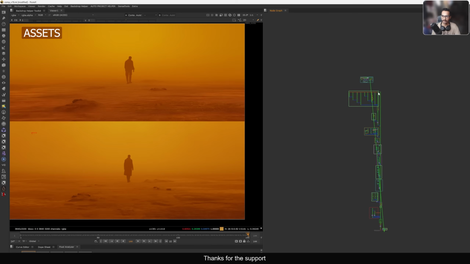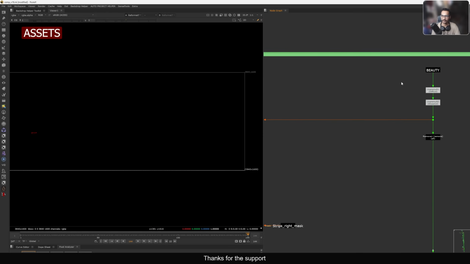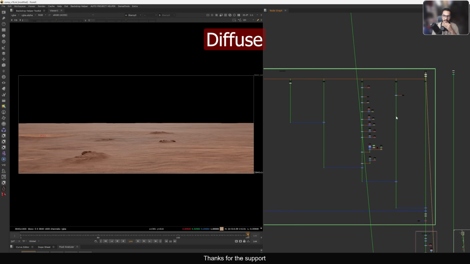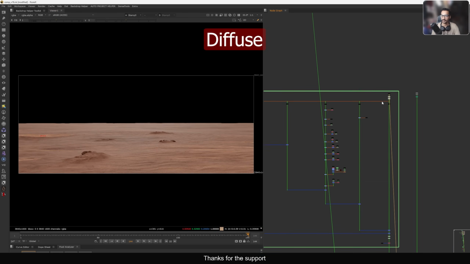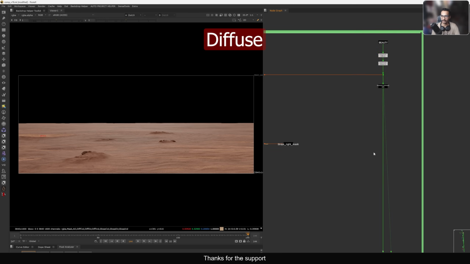So the script is very simple. We have this B pipe, and for the B pipe I'm using this constant. All the elements are merging from the left side. First thing first, obviously we have this beauty layer, the CG render. So we need to do a CG rebuild. So that is exactly what I'm doing here. I'm just building a CG rebuild. It's very simple. So in this main pipe, there is nothing going on.